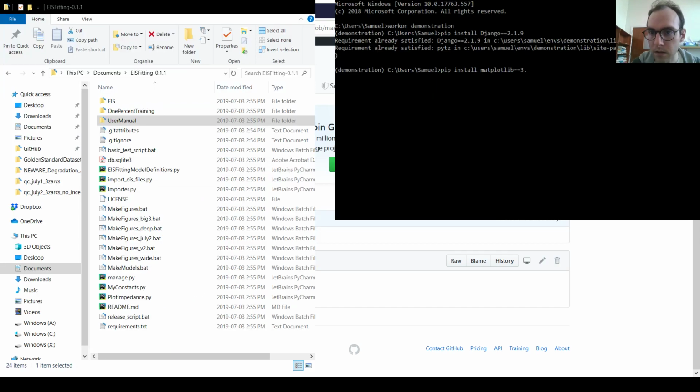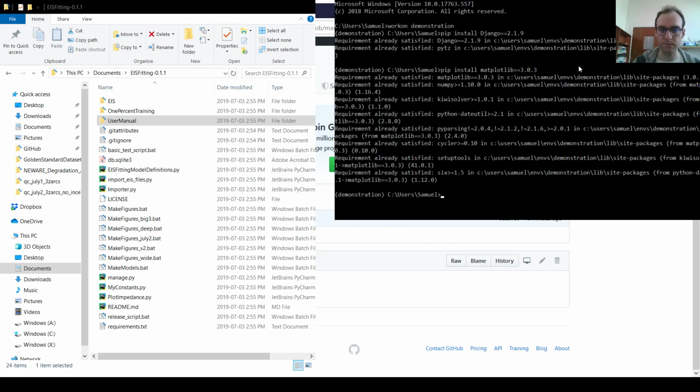Forgot to make the command line visible. So for example, if we do this, it will again say that we've already installed it. And then matplotlib is the library we use for doing plots.